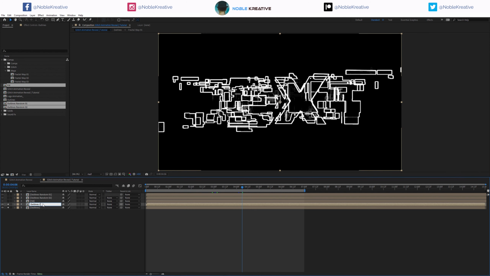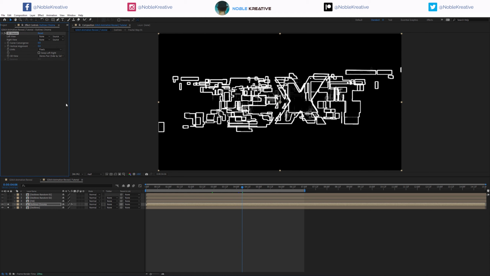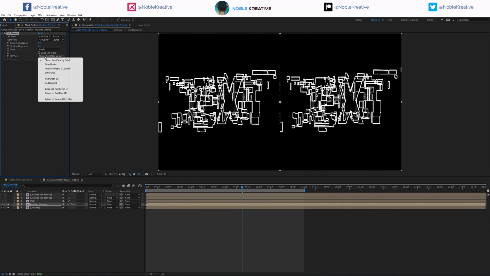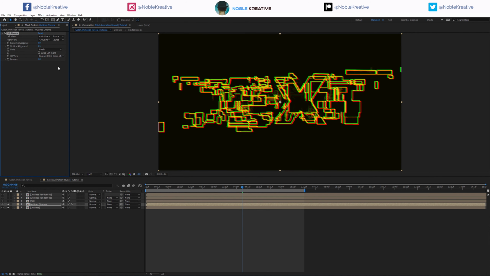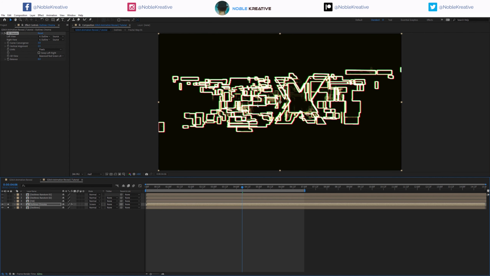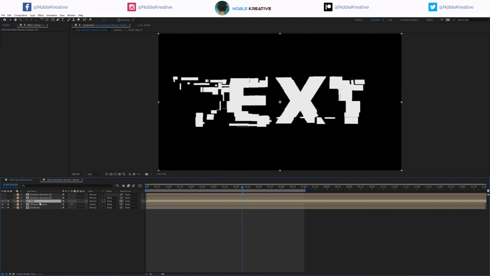So let's duplicate that and rename this chroma here and just apply 3D glasses here. And let's just assign this comp here. And let's just change values here to 0.5. And we want that balance red green. You can see what's happened there, and set these to screen, and basically just add here the fill.